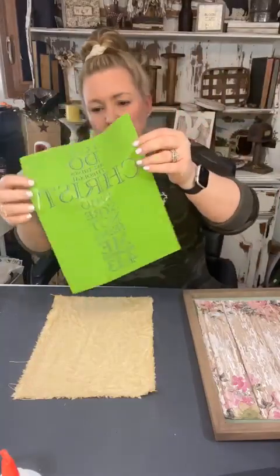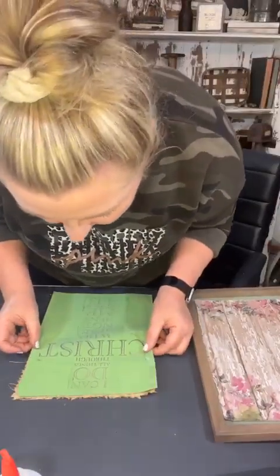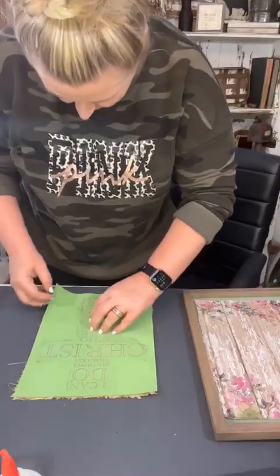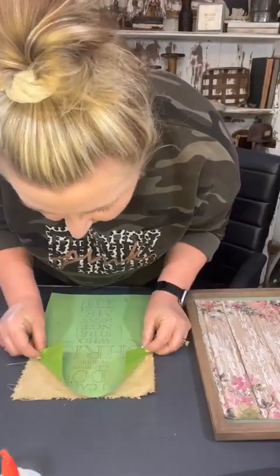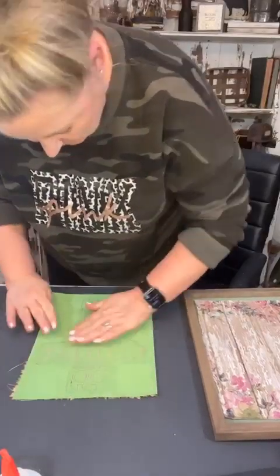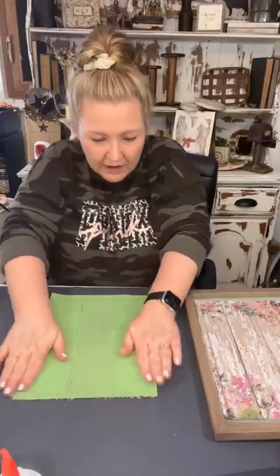Okay, so we're just gonna try to center this. We're amongst friends. It doesn't matter if it's perfect, right? As long as it's completely on the fabric, we're good. I call that a win. I couldn't believe how nice it looked on fabric.